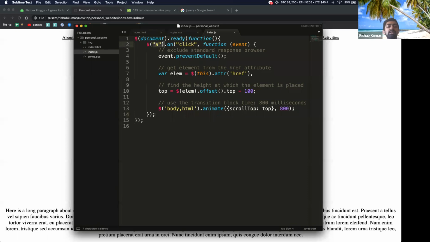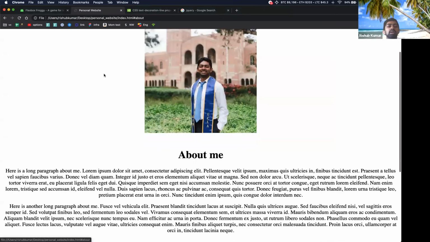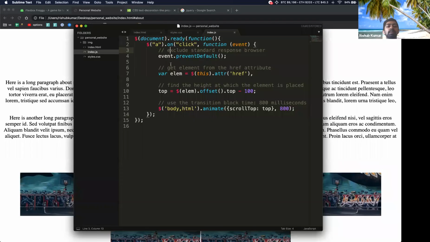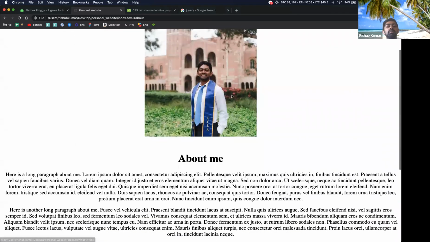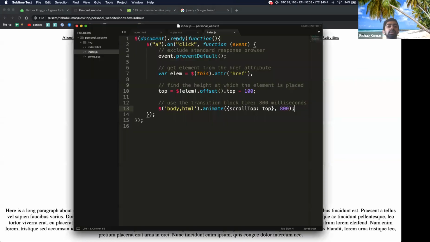So the a tag, when it's clicked, fires an event, as you can see here, and the normal behavior for an event on an a tag is to just click a link and go somewhere, like to another page. But in our case, we don't want to go to another page. We want to stay on the same page and scroll down. That's why we say prevent default. The rest of this is just jQuery doing its thing, where jQuery will animate to the item that we clicked. So it'll animate down to whatever section we click here using the JavaScript.